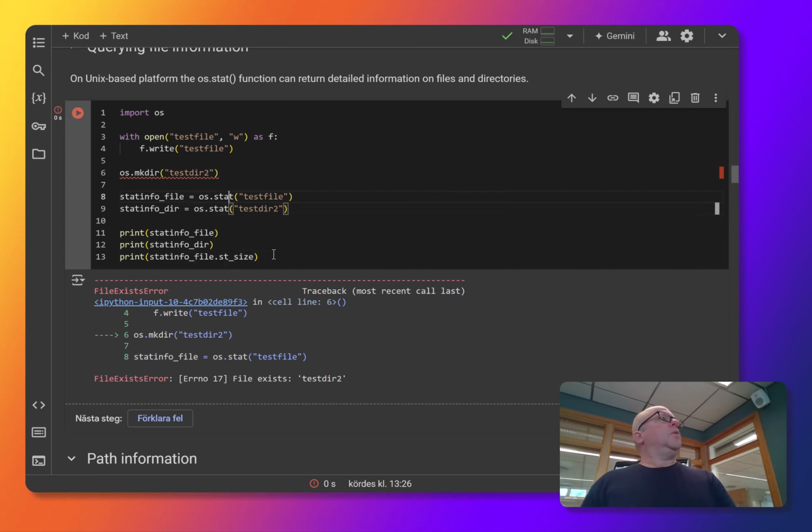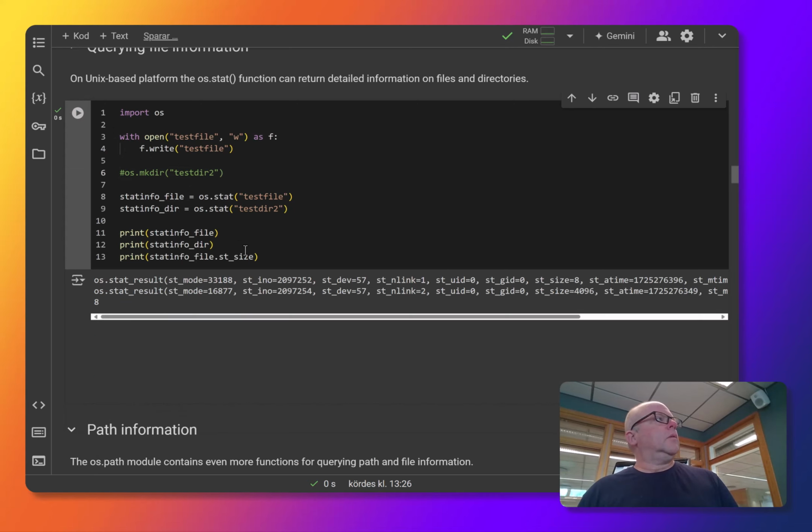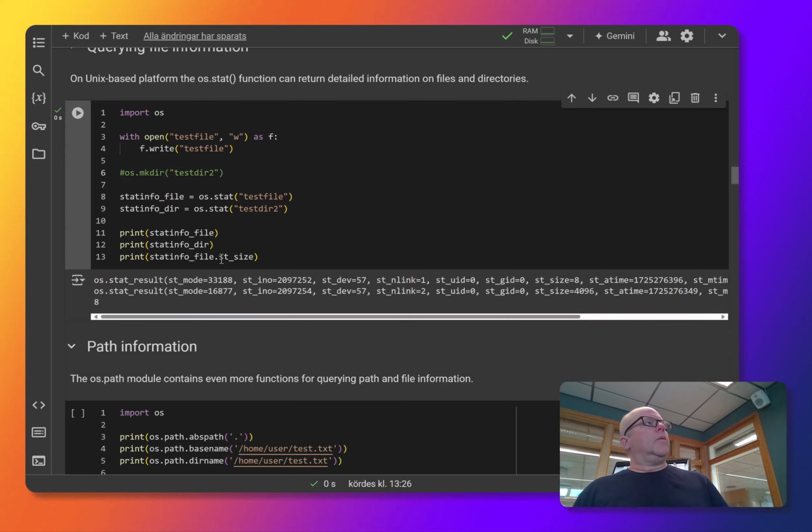Okay, now it complains because it already exists here. Let's skip that for a moment and just run it again. So you have attributes here on this object that you can query. So it's an object of type stat result that is returned back, and that contains all these extra attributes here.